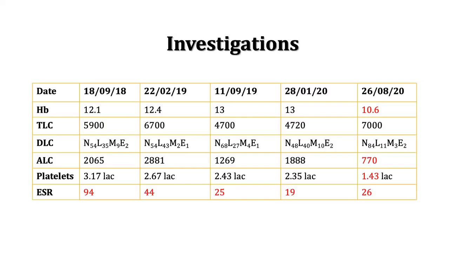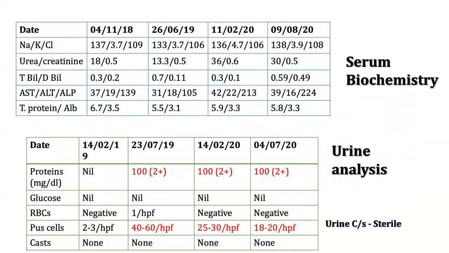So a provisional diagnosis kept at this time was a connective tissue disorder in view of the constitutional symptoms and multiple joint involvements. Coming to the investigation, her initial investigation at presentation showed elevated ESR with a normal hemogram. During her disease course, the child gradually developed anemia with thrombocytopenia and lymphopenia with a persistent elevated ESR. Her serum biochemistry parameters were within normal limits.